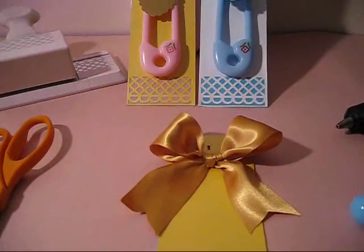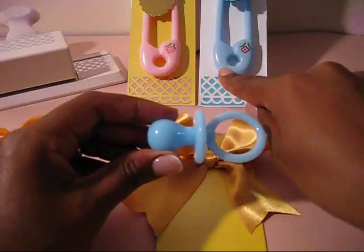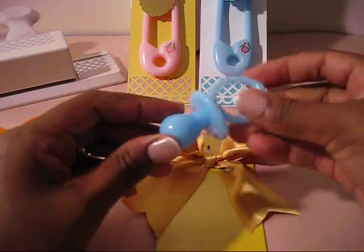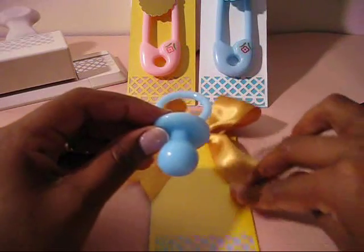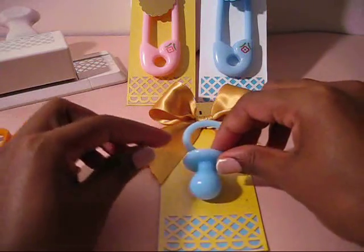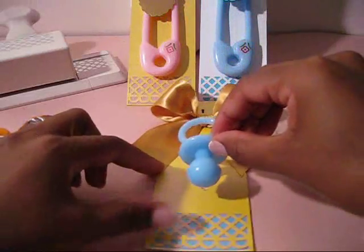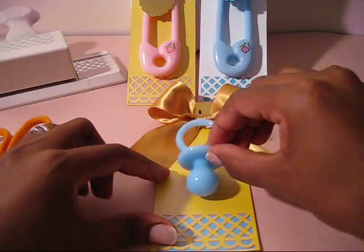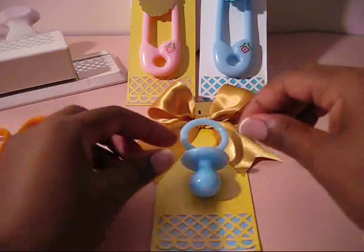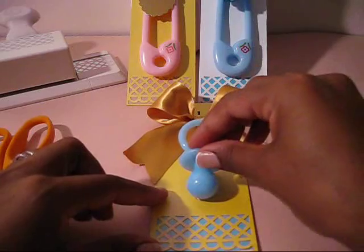Now you're going to take your embellishment. So depending on if your embellishment is well proportioned or if it's flat, as you see here with the baby pin, it depends. So you're going to take your embellishment, measure it out, decide where you want it to go, and then glue down that area. So I'm going to take that, align it here underneath the ribbon, and press it lightly and let it soak up just a little bit so it can sit in there very neatly.